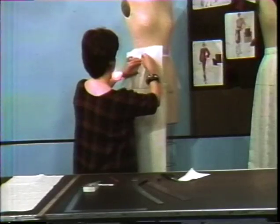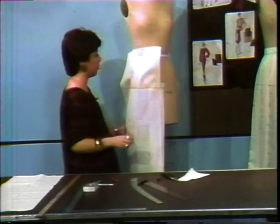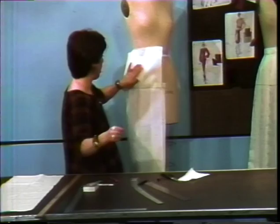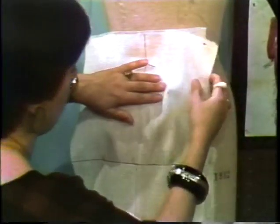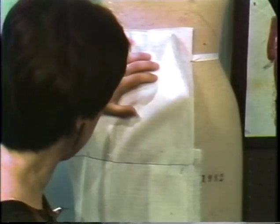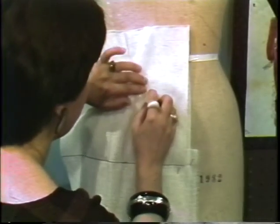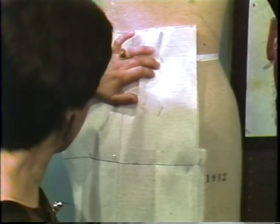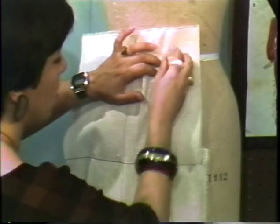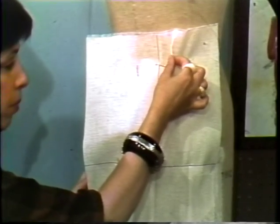Then continue by draping the grain line straight up the figure, anchoring it into position, and then fitting over the style line of the center front panel, working from the hip up to the waist. Because of the curve of the figure, you will get excess material here, which can be turned into a dart.